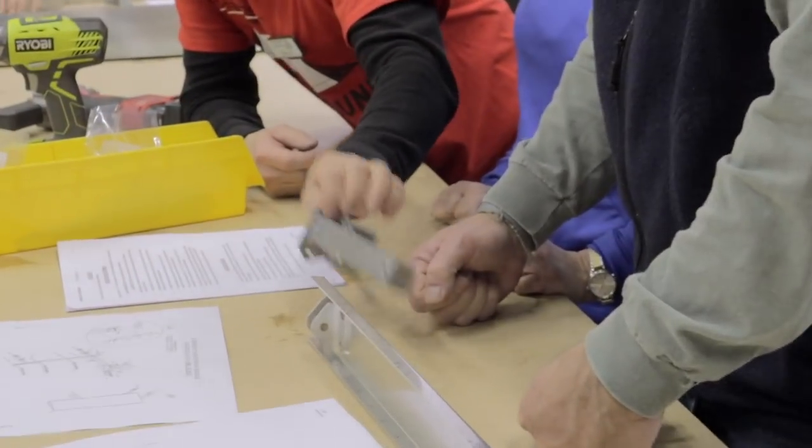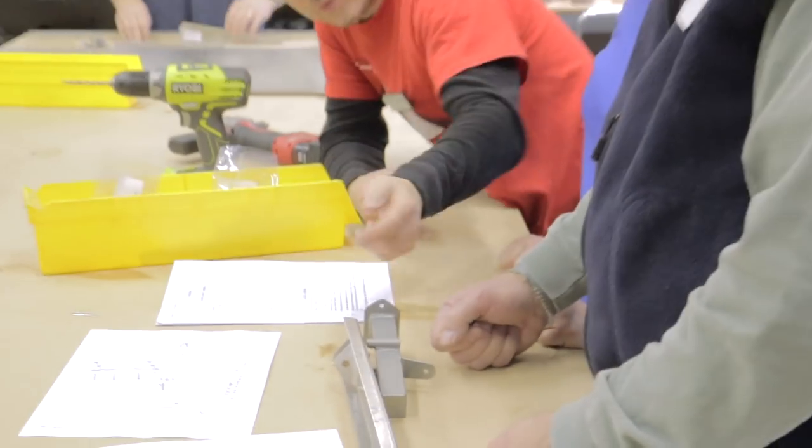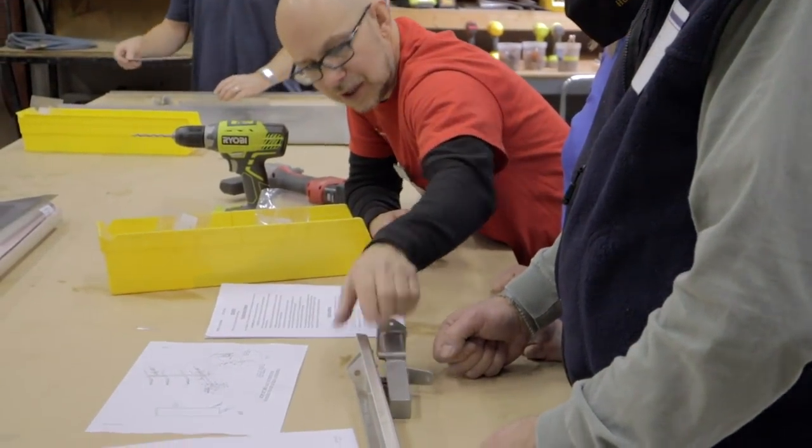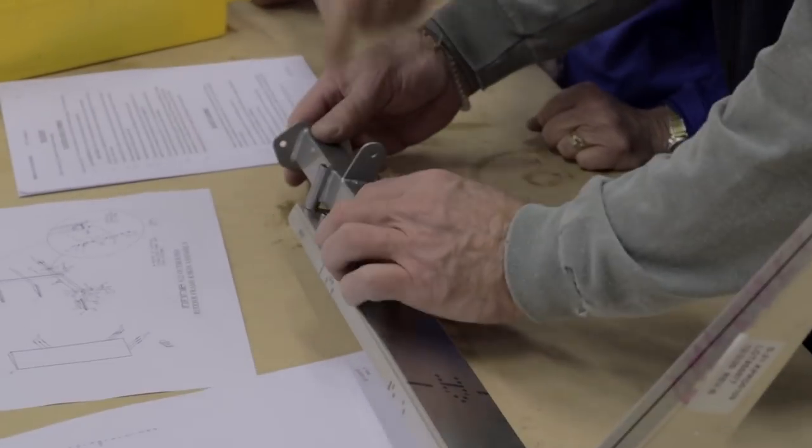We're going to use this piece actually as a jig to drill our holes so that they match up perfectly. We have guide holes. Those are number 30 size holes that you see on that spar, but they're not the final size, which they should be.